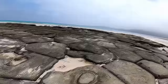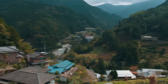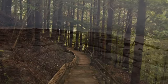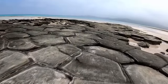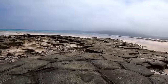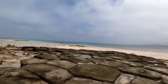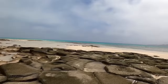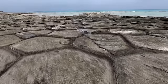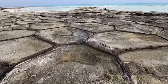To reach the Tatami Ishi, visitors embark on a journey through a secluded landscape. The valley, famous for its lush forest, gorges, and rivers, offers an idyllic setting for an encounter with this natural wonder. The allure of the Tatami Ishi lies not only in its unique appearance, but also in the legends and stories woven around it over the centuries. Local folklore attributes mystical powers to the stones, believed to grant luck and prosperity to those who walk upon them — stepping on each rock in a specific order is said to bring good fortune. It's been a source of inspiration for artists, poets, and travelers alike, inspiring numerous paintings, haikus, and prose throughout Japan's rich cultural history.